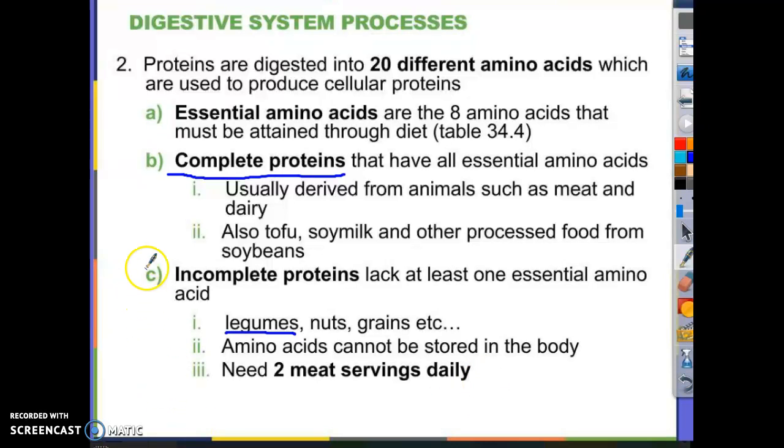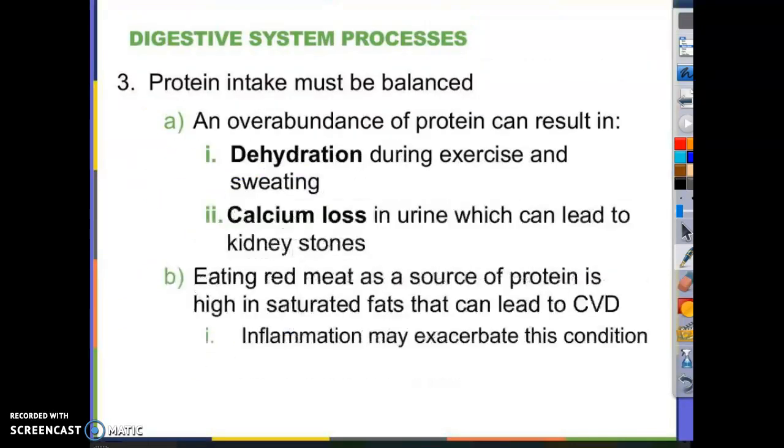Those of you who take protein supplements, and sometimes people who are vegan will do that, but also people who work out do that as well. If you're taking protein supplements, they're usually a complete protein. So a lot of times they'll say it contains all 20 amino acids.